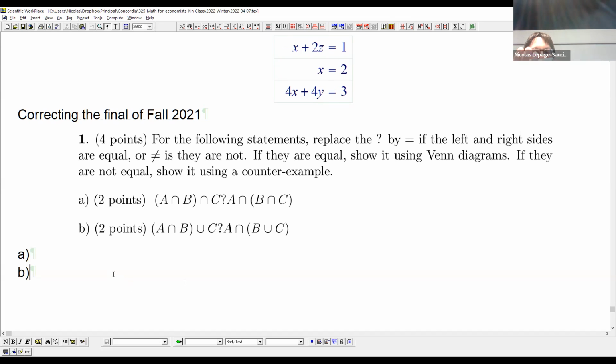Okay, so if we are in a real math class, how you show this is: if you want to show that two things are the same, you have to pick any element of this set and show that it is in this set, and then pick any element in this set and show that it is in this set. I've never really worked out this kind of proof myself, but that's the way you do it. And at the end, it's going to be just like Venn diagrams, just formalizing it. So we shouldn't worry.